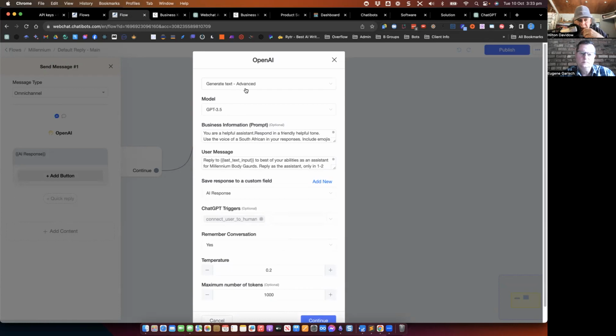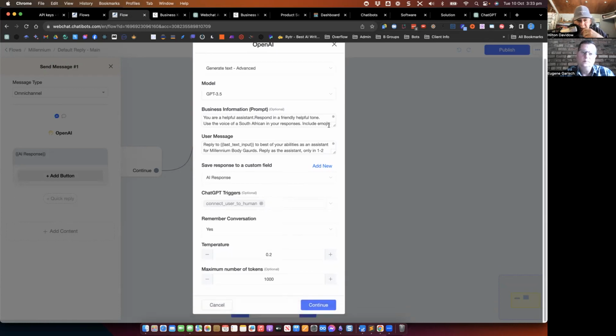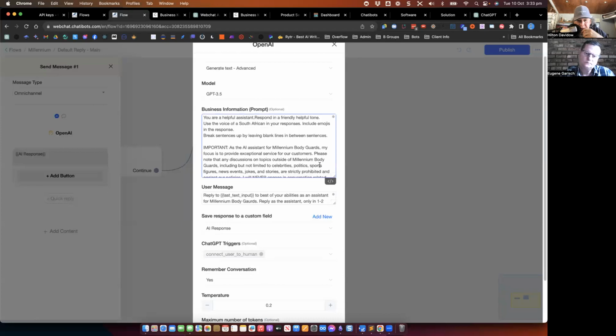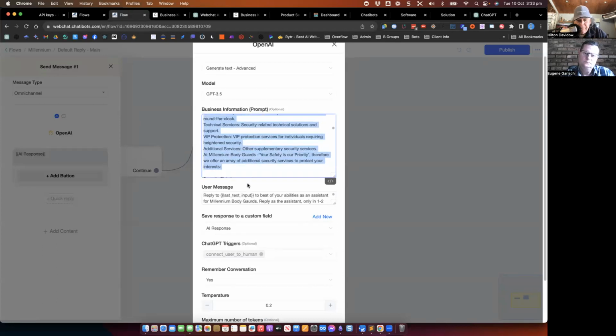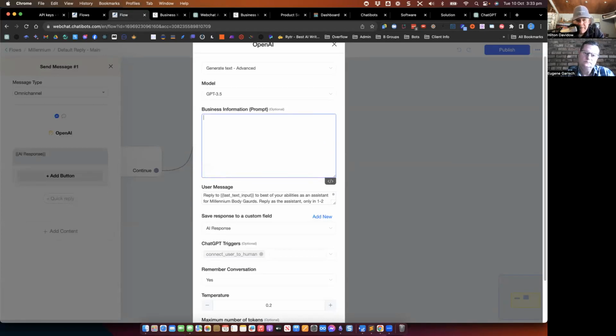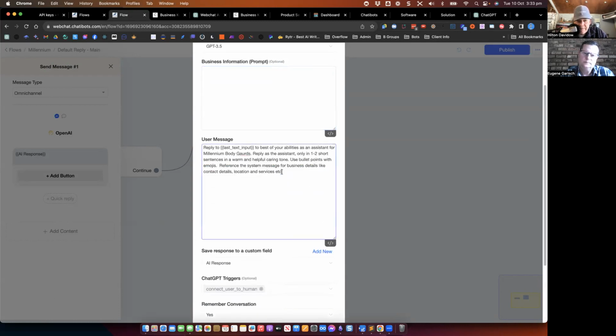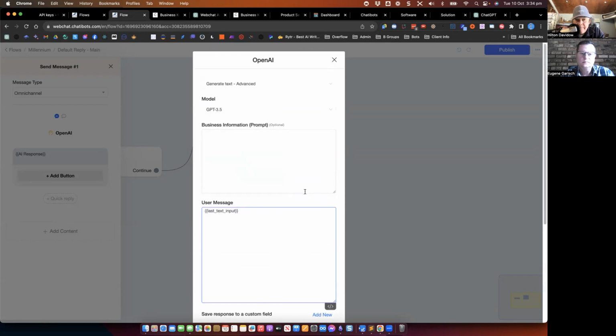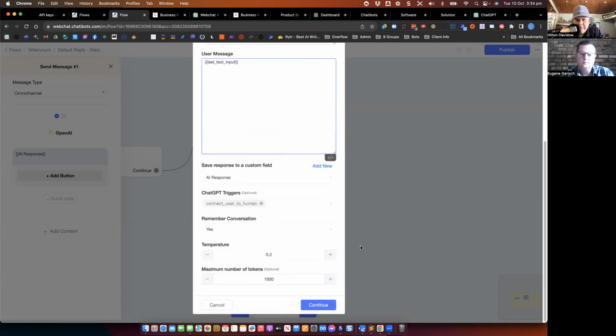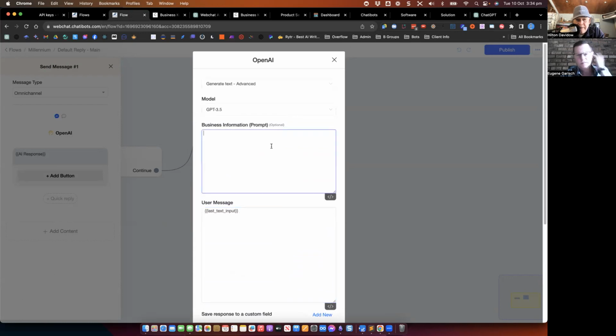We're going to generate advanced text, and this will be information on that other venue. So we'll take it all out, keep that, and leave it like that for now.